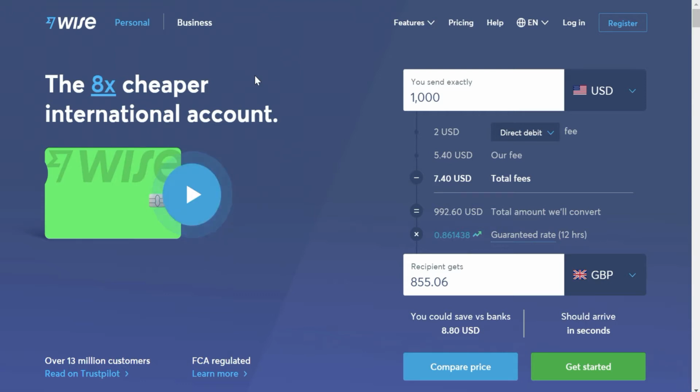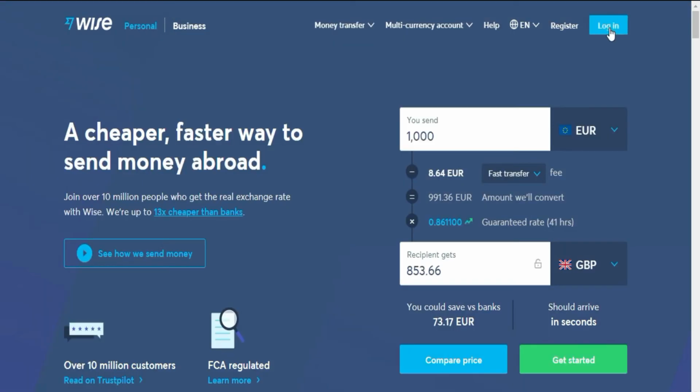For this, we will use Wise, formerly known as TransferWise, an online platform that allows us to send money in different currencies, always charging the lowest commission in the market. Besides, having a very easy and intuitive use that we will now see, and being a platform used by millions of users every month. So, let's see how it works and how you can use it to send money in the cheapest way possible.